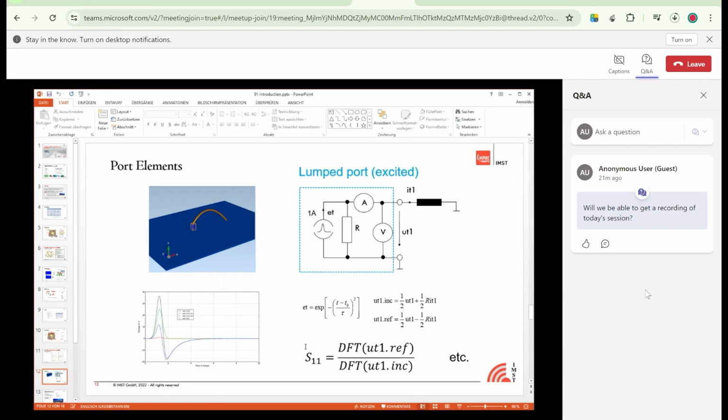And the goal is usually to have S parameters or impedances, and this can be then obtained by a discrete Fourier transformation, DFT, of the time signals, and so we can get the S parameters.